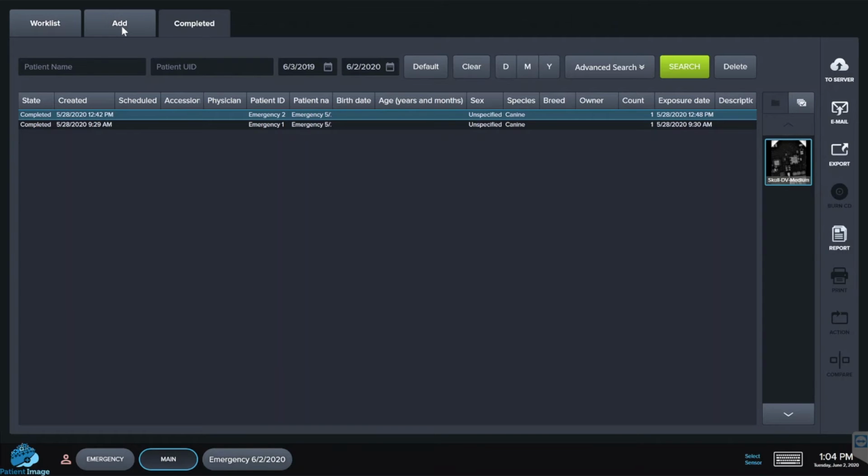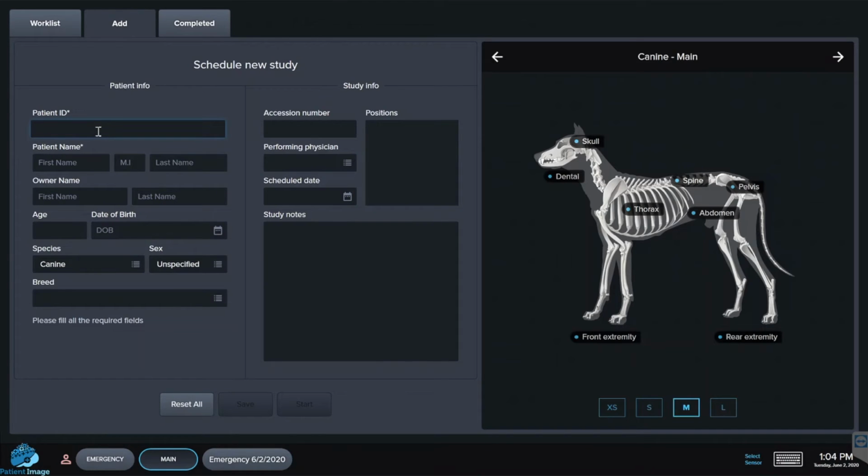If you want to add a new patient, you just click on add. Put the new patient in there, patient name. Since this is vet software, we're going to call the patient's name Fluffy Hutch. You also have the capability to put the age of the dog, or the pup, and then you can put what kind of animal it is, the sex of the animal. And if you want to definitely put the owner in here.